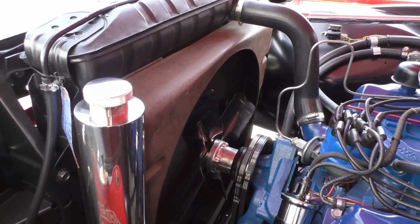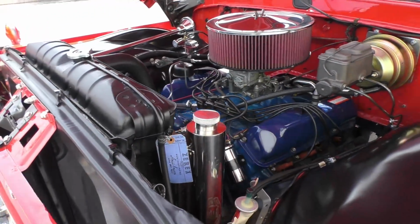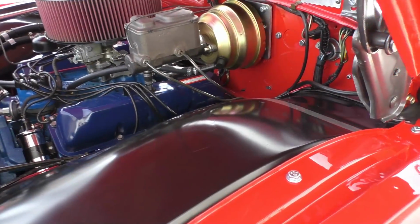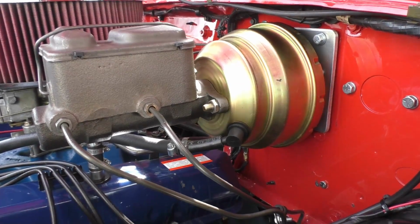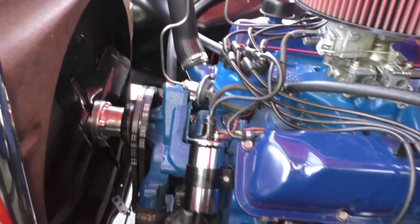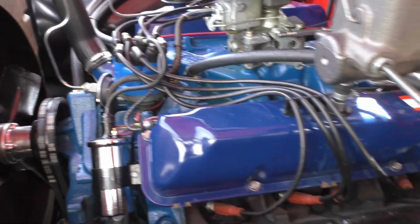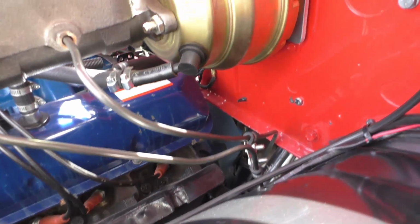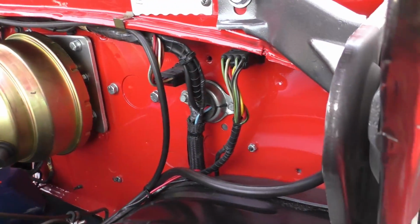Huge heavy-duty radiator. Runs very cool. I'll get on the spec sheet and cover that as we walk around here. Power disc brakes, all 4 wheels. Top kick brakes on the hydraulic brakes with vacuum assist. Again, this is the original engine. It's been upgraded with a Pertronix distributor in it, so it's got electronic ignition, has all new clutch throwout bearing. They checked into the transmission, looked at it, all very nice, 9,000 mile rig.